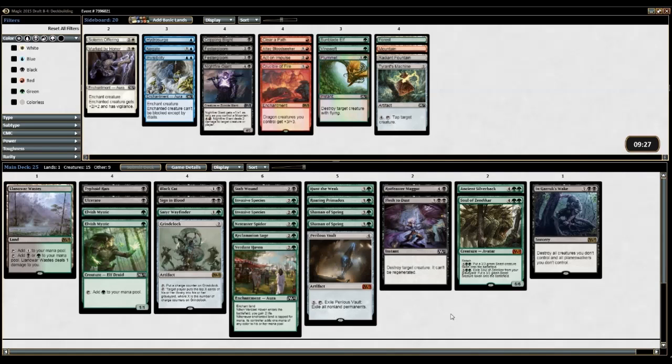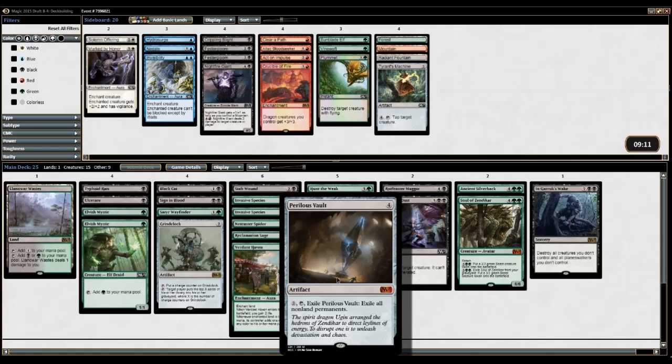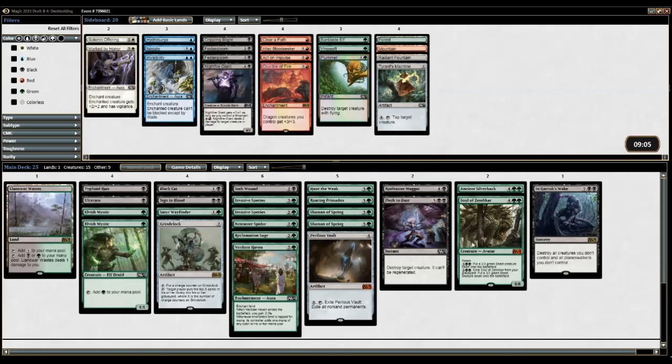What do we think of Perilous Vault here? That's the real question. What is it good against? It's probably good against green-white. Garruk's Wake is a much more powerful effect. Obviously costs 9, though. Seems like a reasonable 18-land deck, though.